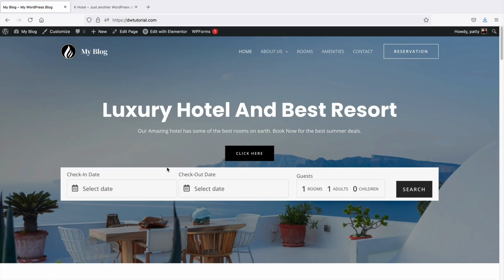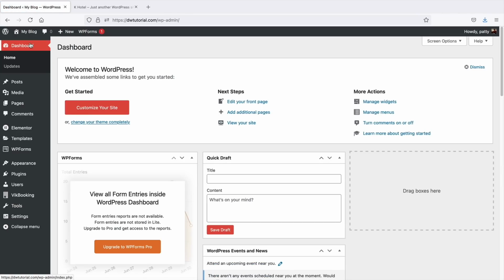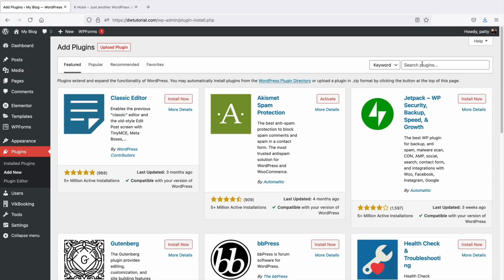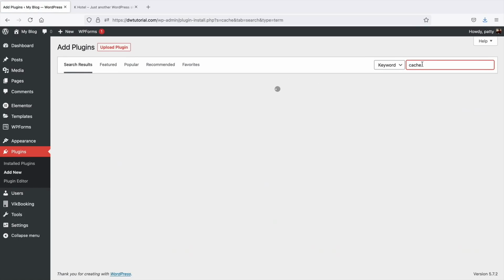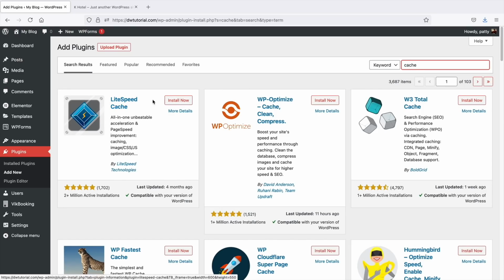Now, one thing I also do want to start doing before we go on any further is install a caching plugin. What the caching plugin will do is that once we make some changes, sometimes, guys, it doesn't look like it worked. And the reason why is because sometimes WordPress uses old cache. So right here under plugins, we'll click on add new. And under search plugins, we'll type in cache, C-A-C-H-E. And I want to install the LiteSpeed Cache because we are using LiteSpeed servers. And now I'll click on activate.